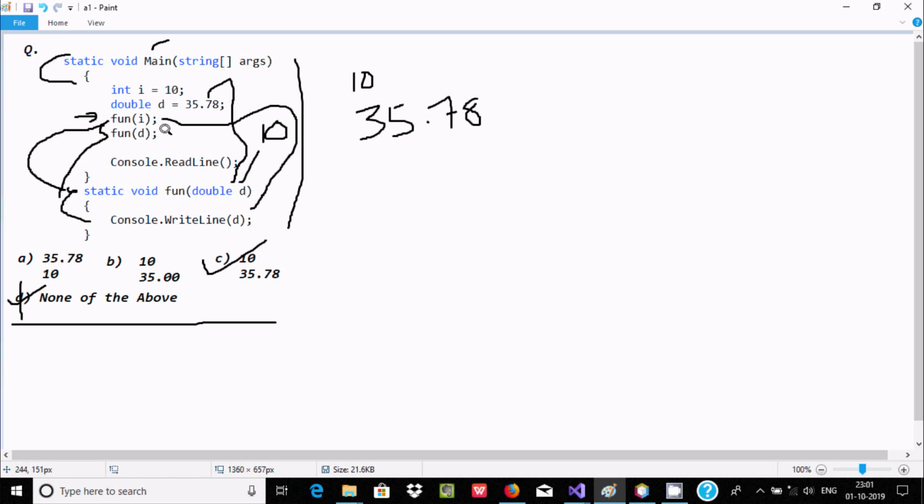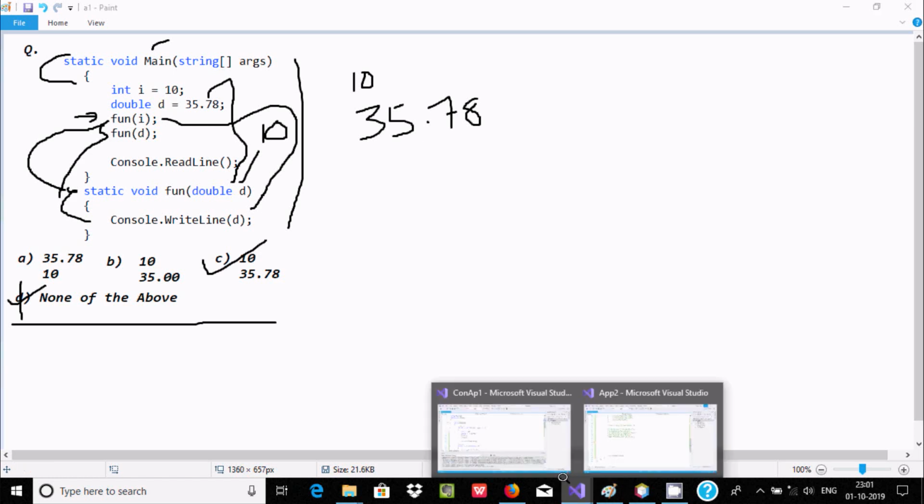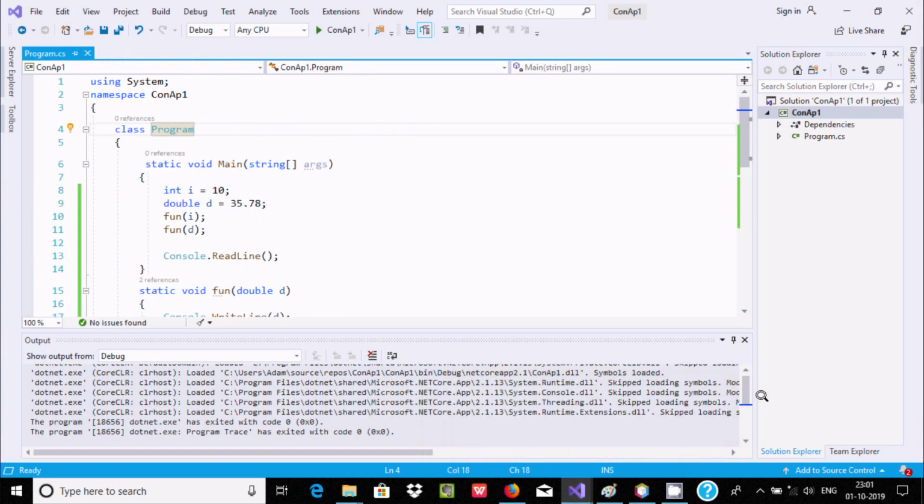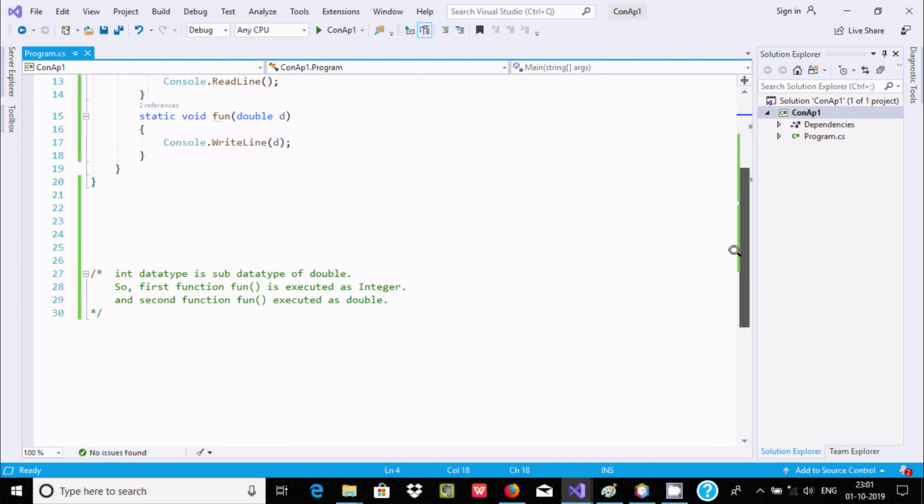So why is this happening? Here i is an integer type, but I'm using double. The output is displaying 10 and 35.78 because, if I scroll down, there is an important point: the integer data type is a subtype of double.